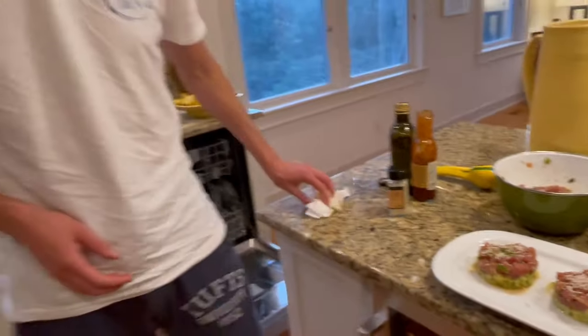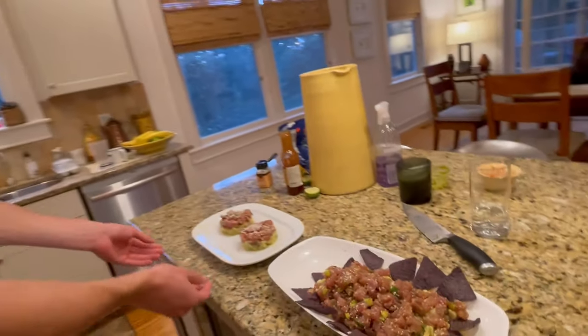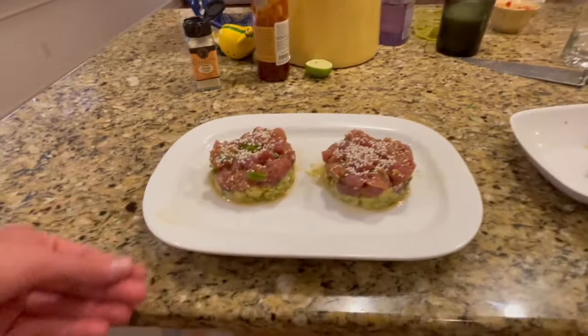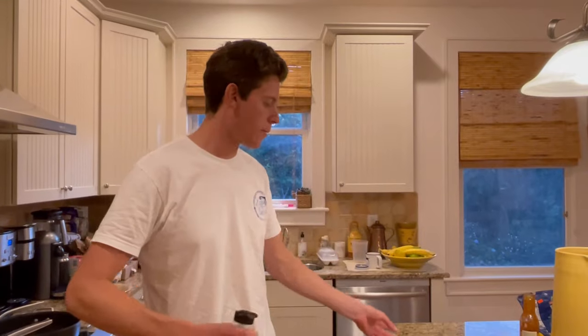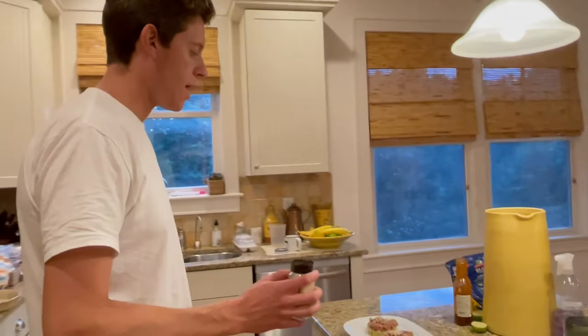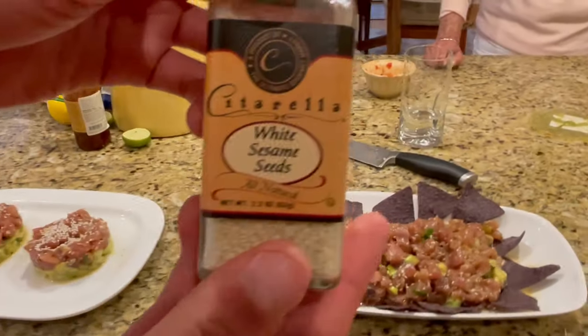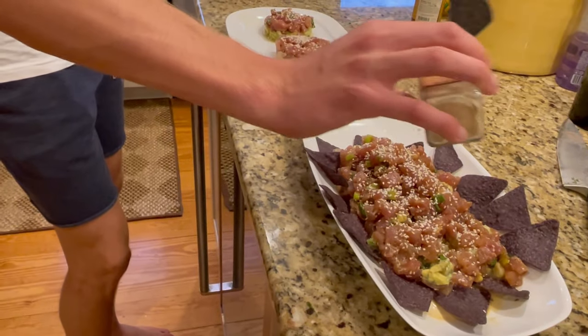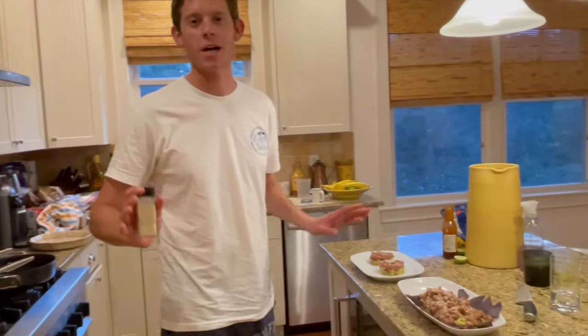We'll taste it and that'll be the real judge of my chefing skills. We have the proper presentation - very five star gourmet presentation right there. We had some extra so we just laid it out with some tortilla chips. The sesame seeds are great for garnish - that's really the key to making it fancy. I mean, you could put a little sesame on Kraft mac and cheese and it impresses everyone every time.